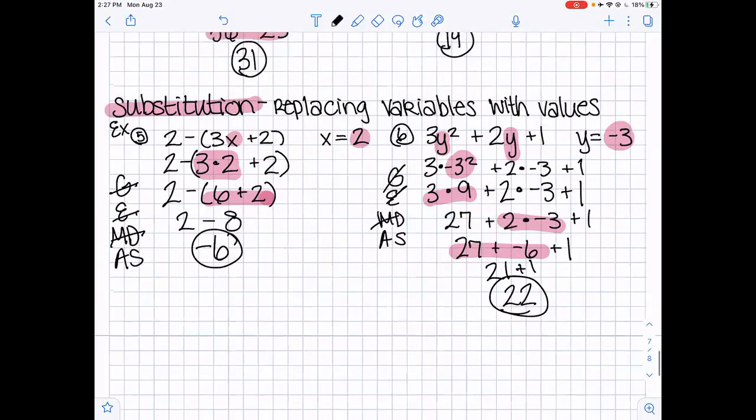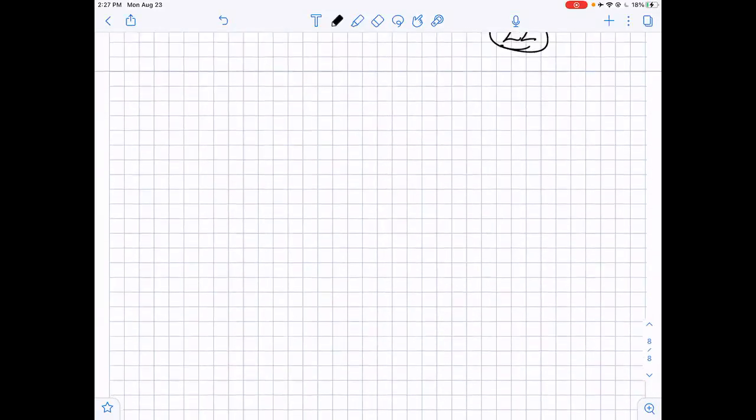Okay. Here's the deal. I'm going to give you one more problem to work on. When you get it done, you have the rest of the time to get 1.2 practice done. 1.2 practice is on Canvas. Make sure you're working on it when you get done. Here's the problem. 4 minus 1 squared plus x squared times 2, and x equals 3. Show me your answer. When you're done, you can have the rest of the time to work.